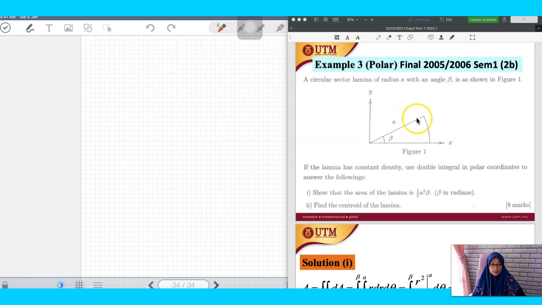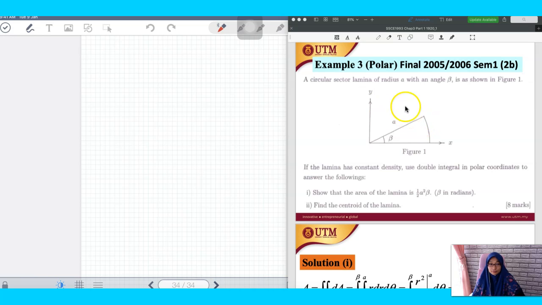Okay, so we have a region that is part of a circle, which we call a sector. And we have a lamina, the word lamina meaning that if you want to get the mass, we have to apply the formula of double integral, because you have to take note that mass can be for a solid, which is a triple integral, or a double integral. But because we just discussed double integrals, we'll just look at the lamina. It is possible to be asked about the mass of a solid.